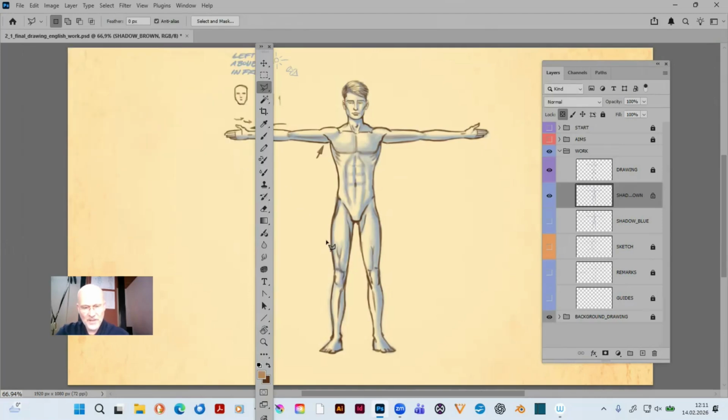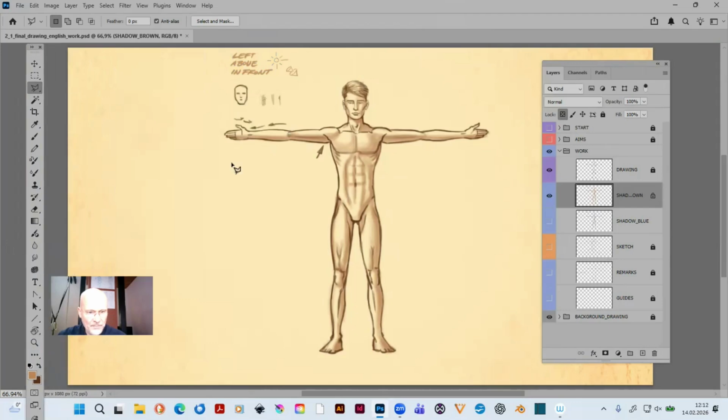And then I press the magical key for the foreground color, Alt and Backspace. You can see the result now, and I think it looks really cool. I repeat, Alt and Backspace, or when you are on the Mac, you use Option and Delete. You can use each delete key you have that works in combination with the Alt or Option key. Okay. That means filling in the defined area or the entire layer.